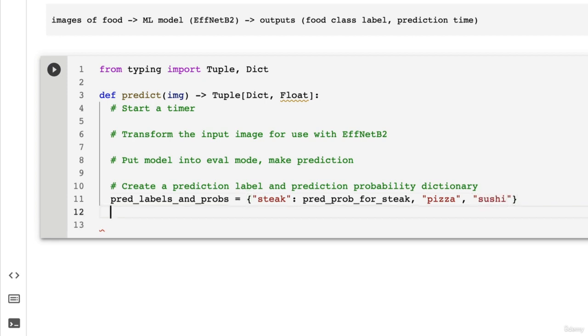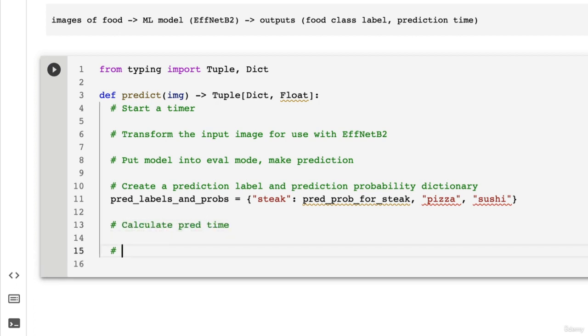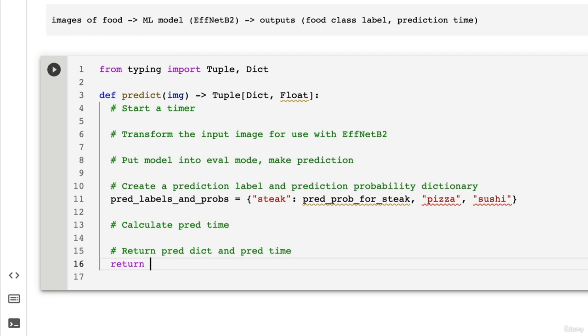So this is my challenge to you. And then finally, we want to calculate pred time and then return pred labels and probs and pred time.